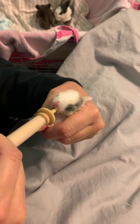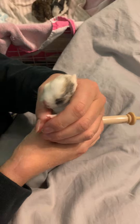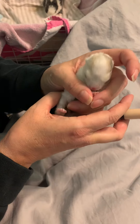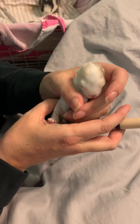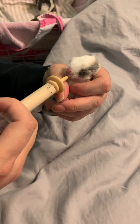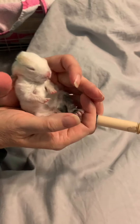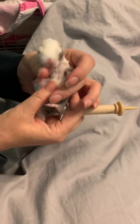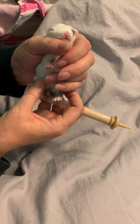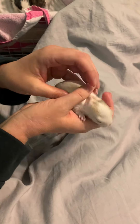There we go. You want to give him maybe a milliliter to two milliliters at this age — they'll probably do about one. He doesn't seem very hungry right now, but that's how you do it and you just have patience with them. There's no science that says you have to give him that exact amount. Sometimes you can rub their belly — that helps them digest the food and also helps them pee and poop. I'm going to put him back and get the big ones.